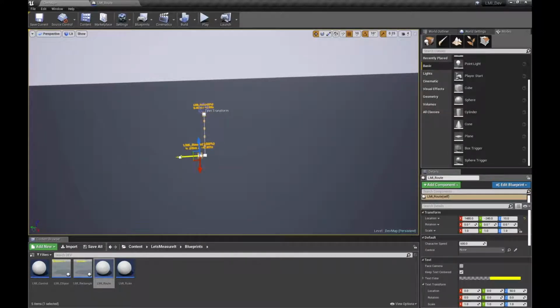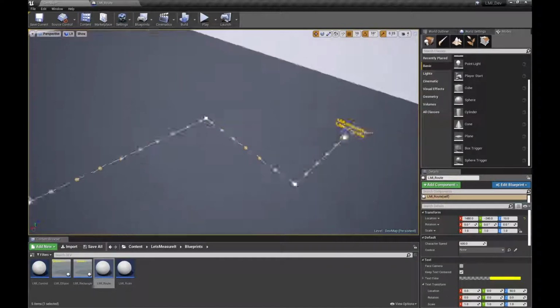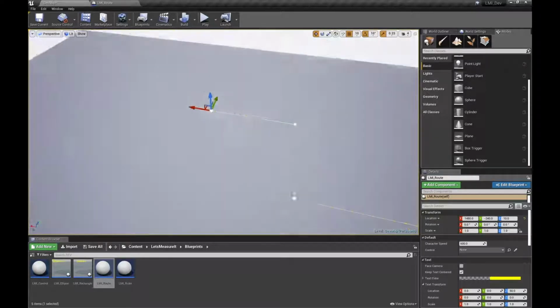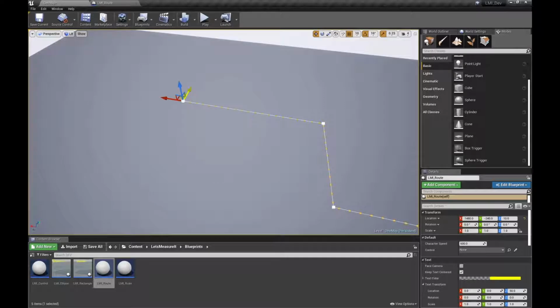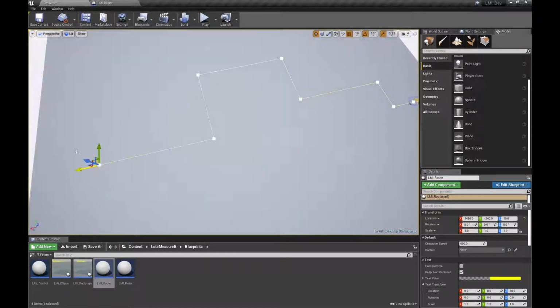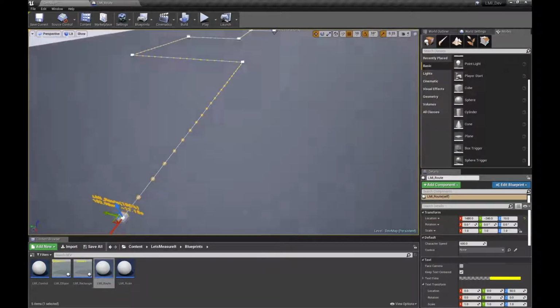We create a point by holding Alt. We move it further. Say we go here, we go there. Move it a bit. There we go. And here we have the end of the path.